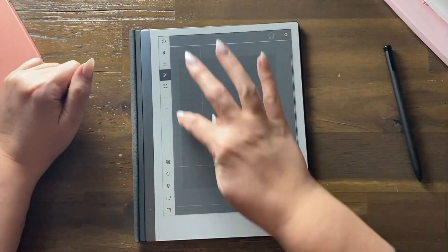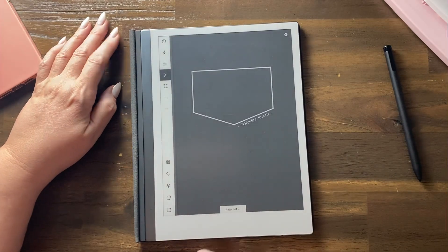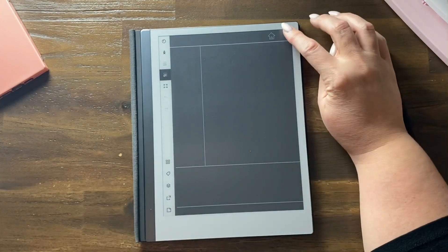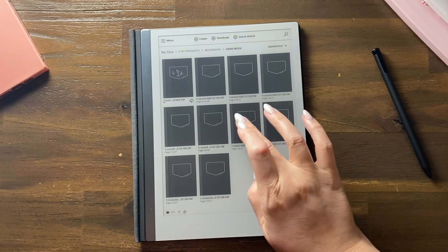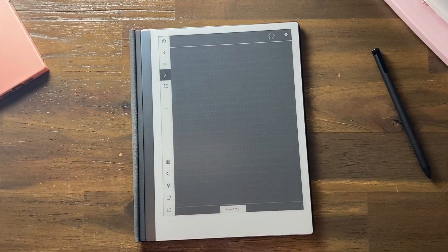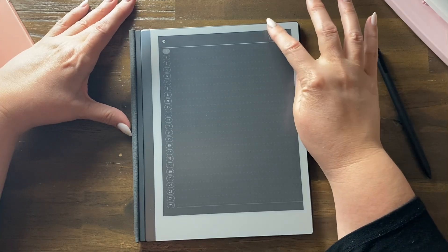There's also the Cornell blank — that's the next notebook. You can reproduce these as many times as you want. That's the Cornell blank: space to write. I actually prefer blank to lined, but not everyone is like me. Then you have the bullet style — all these come in the 10-pack and the 20-pack. There are all your dots, and you can get back to your index.